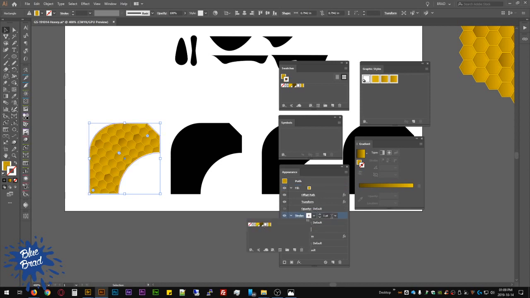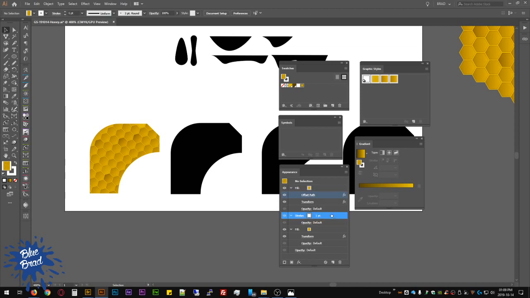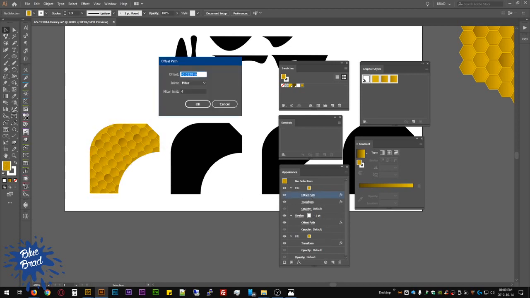This will be that white, right? Now, if I only did that one path, it should look that way. It should be covered up, which is perfect. Now I'm going to take this path and clone the offset path to it. So now I shouldn't be able to see that stroke. I'm going to offset this path actually a little bit more, -2 point.